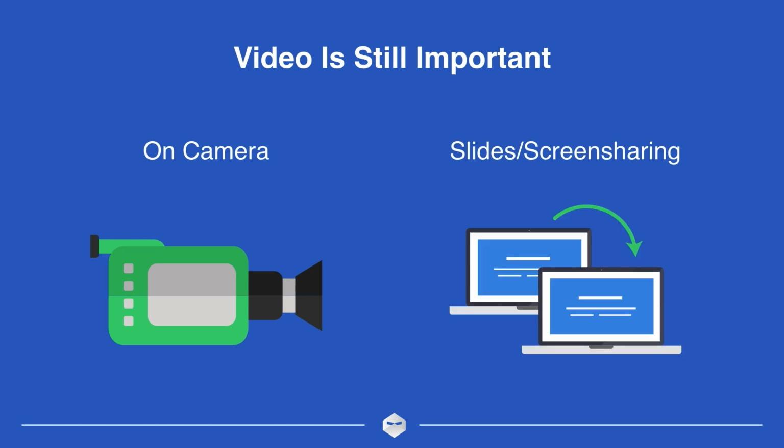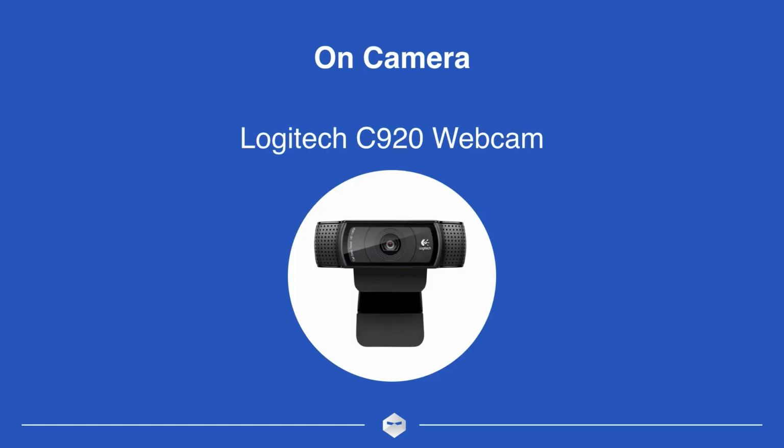The easiest way to get started is by using presentation slides, kind of like this video series you're watching right now. The reason I say this is because it doesn't require you to be on camera. You can upload your PowerPoint slides right inside WebinarNinja and control them from the same screen you're using for your webinar. However, like we talked about in one of the previous videos, forming a connection with your audience and building trust is easily done when you're on camera because people can see you.